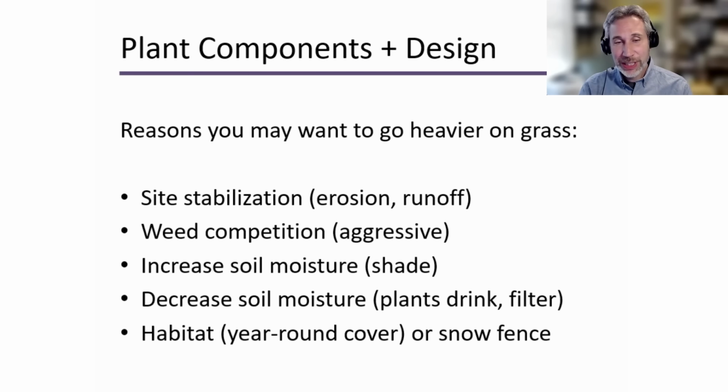Inversely, you want to increase soil moisture, right? You want to shade the soil so that moisture in the soil isn't evaporating as quickly in the heat of the sun. Maybe you want to decrease soil moisture: more plants, more grasses, more sedges with those fibrous root zones drinking up and soaking up all that water. Yeah, that's a good thing.